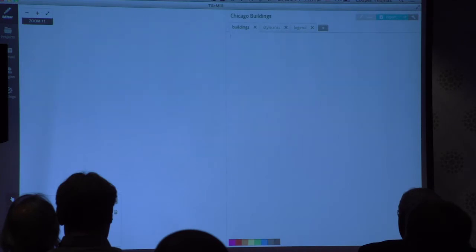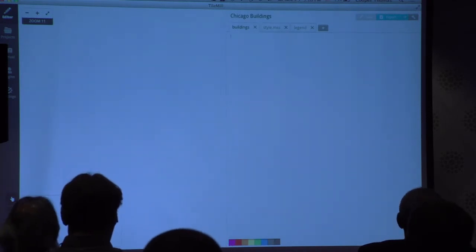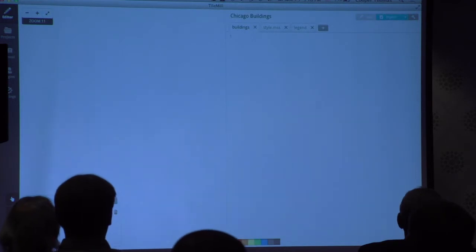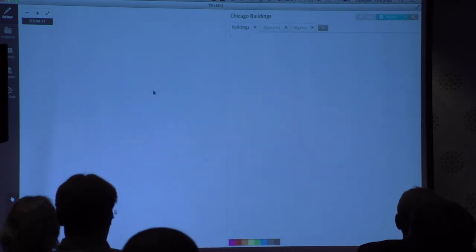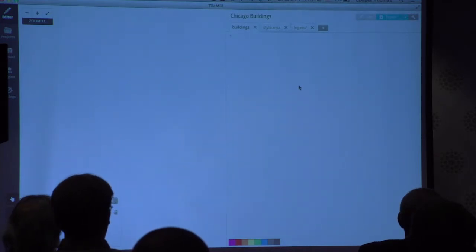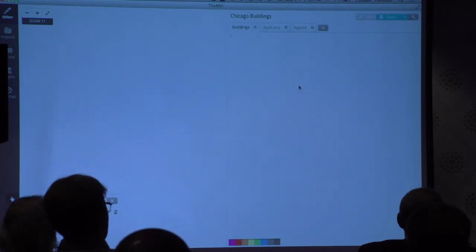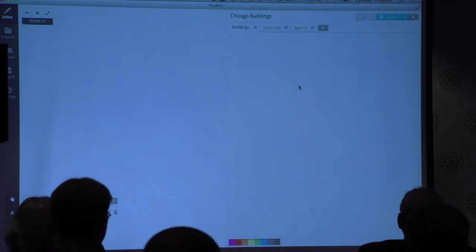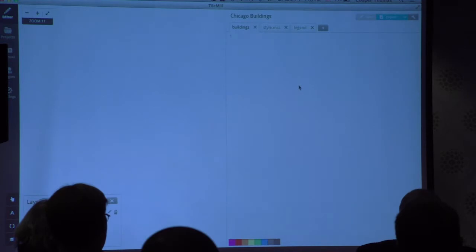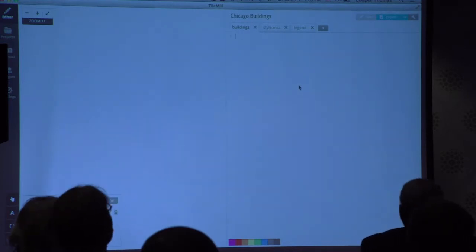And as you can see here, I've already added the layer in, which is just as simple as directing TileMill to the file path. But we don't actually see anything in our window here, and that's because we haven't styled the data yet. TileMill uses Carto CSS, which is a simple programming language. It's a derivative of cascading style sheets, which is a pretty common markup language for web development. If you don't have much programming experience, it can be a little bit daunting, but once you get the hang of it, it's super intuitive and super easy.